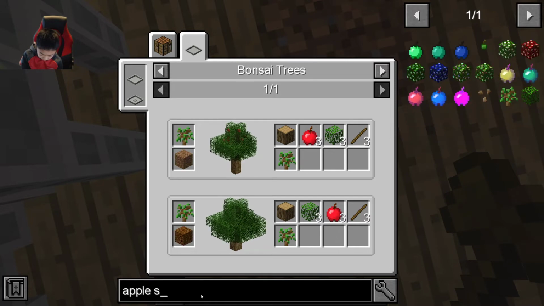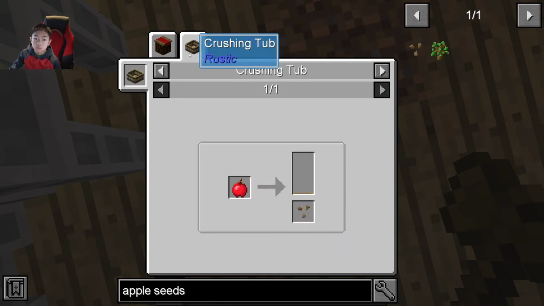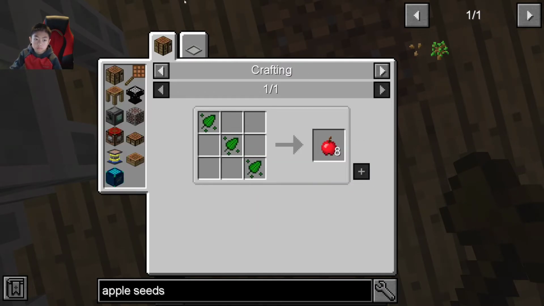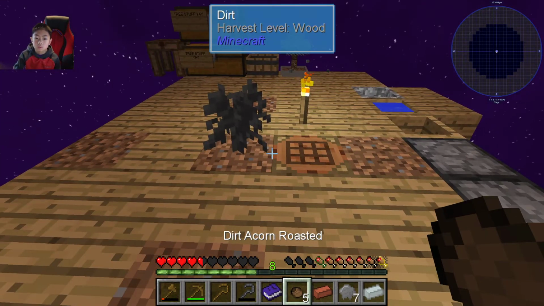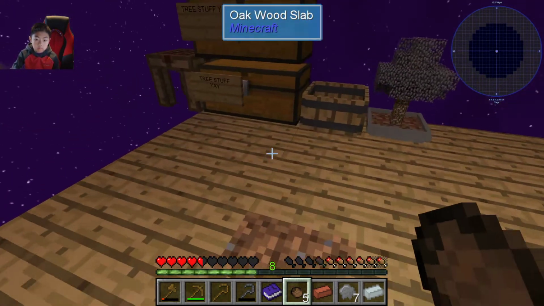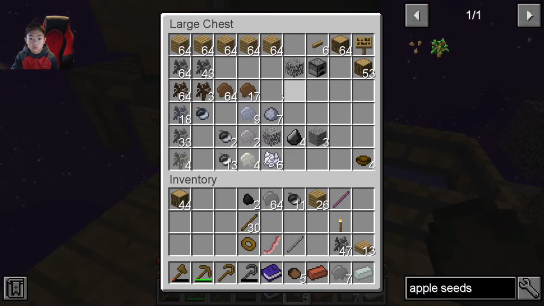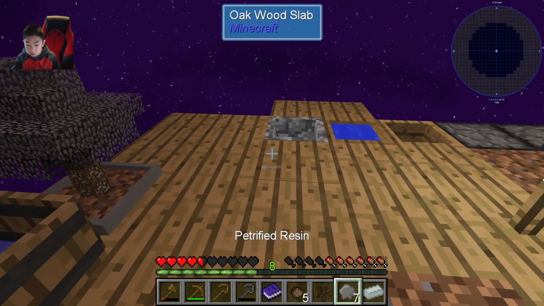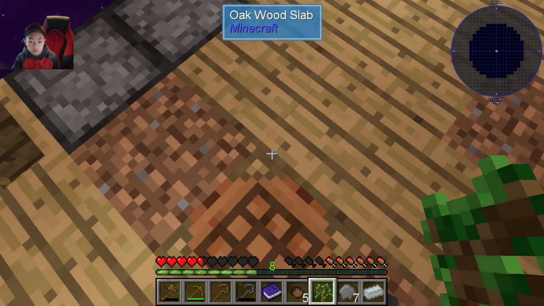Apple seeds. Crushing tub. Apple. Where can you get an apple? Oh. Where dirt sapling, I think it was? Does that turn into oak? What does the dirt sapling turn into? Oak sapling. Yep.